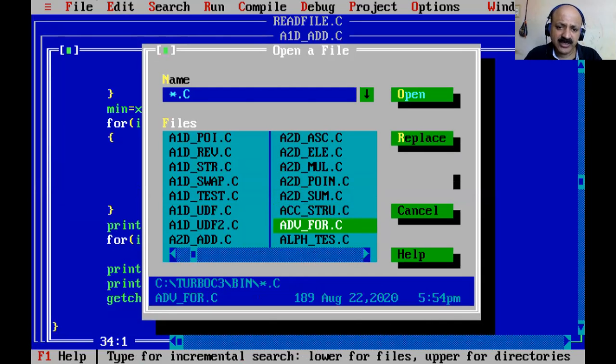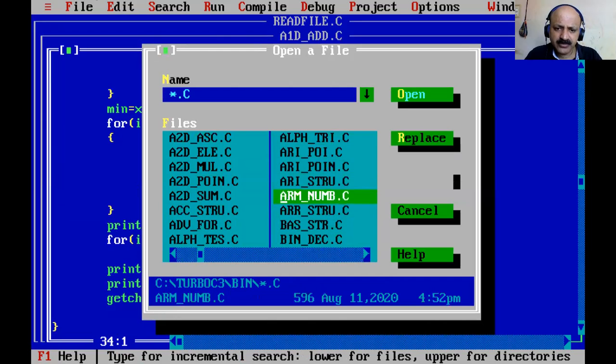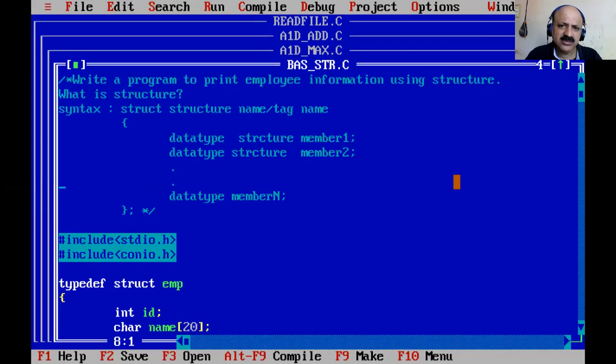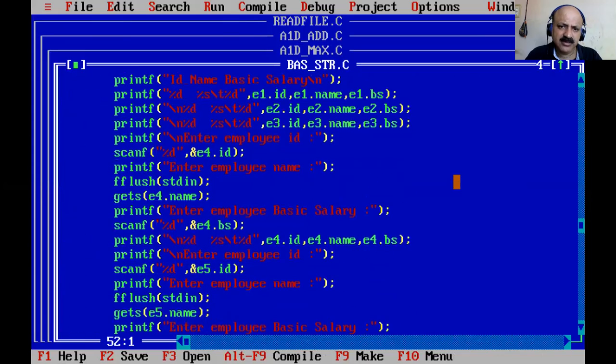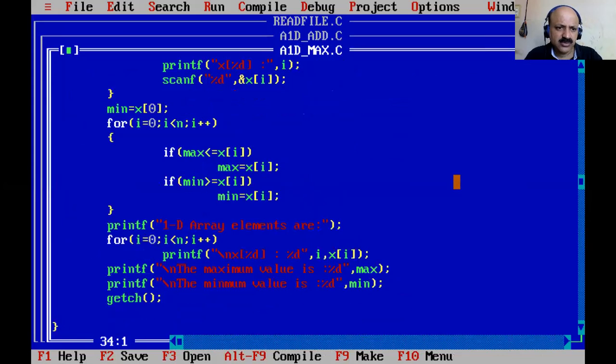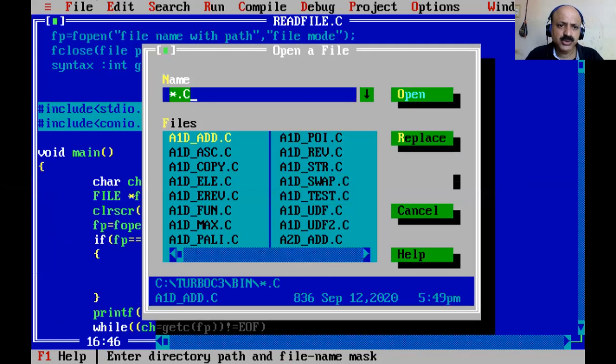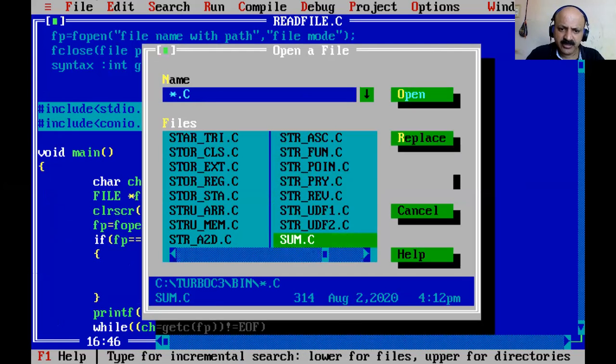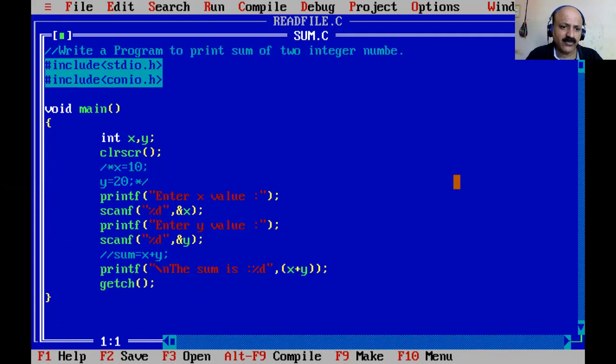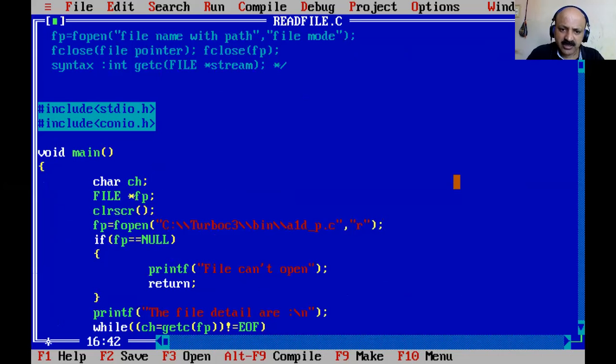Yes, here so many files are there, like string, that is also a long file name, or structure. So I close all, Alt F3 function key, and search for our sum of two integers. Yes, sum dot, that is a small file. Look, we can read the sum.c file. Yes, that file we have to read. So I change the name to sum.c, and then compile. Yes, there is no error.